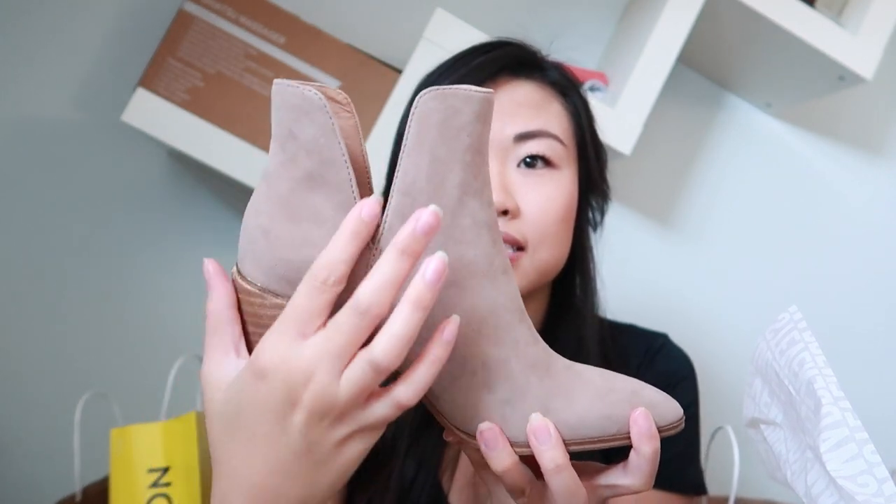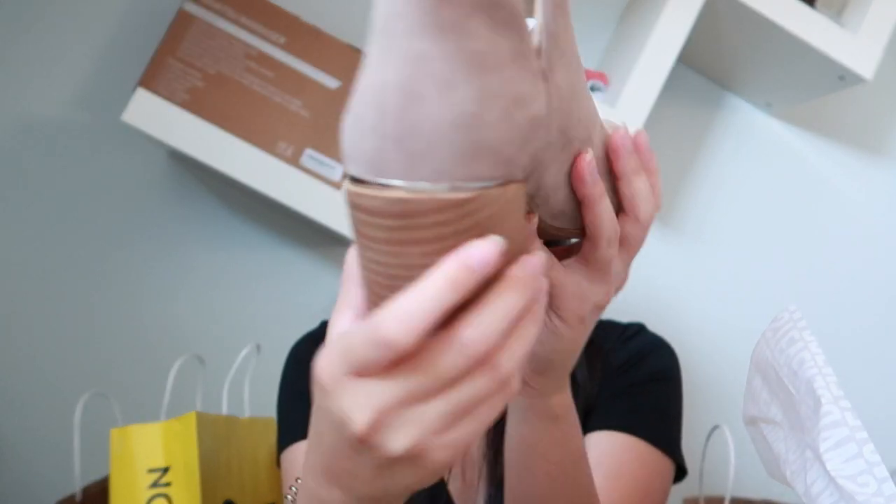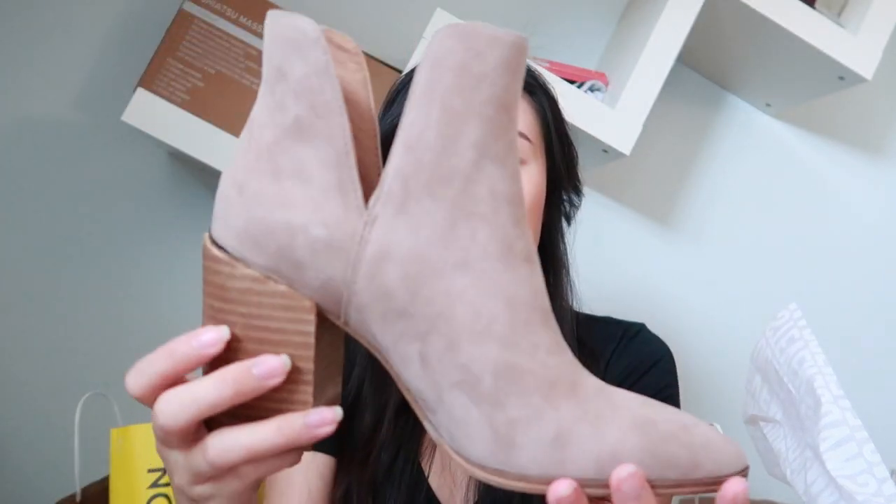Let's start with this bag right here. The first item I picked up is the Steve Madden booties that everyone is talking about. The bootie has a nice cutout, a little silver sparkle accent, a wooden heel, and a pointed toe. I went up half a size — I got a size five and a half, since I'm kind of in between sizes at Steve Madden.